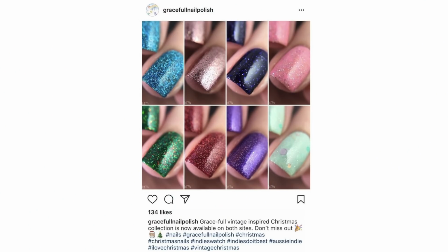I'll put a photo on the screen of them because I'm not going to talk about all of them. We will be doing a swatch video of these, and they're all beautiful glitters and holographic glitters, and they're just really, really beautiful. They've got this Christmassy one. Hang on. Maybe I'll wear this one that's got green and red on Christmas. It's really pretty. I haven't tried them all, but the one that I keep wearing because I'm obsessed with it is this one. I mentioned it in my last video because I was wearing it there.